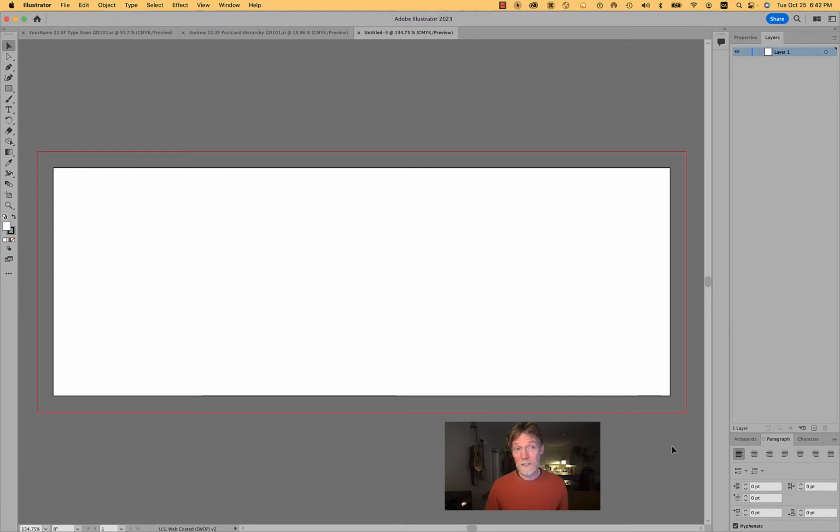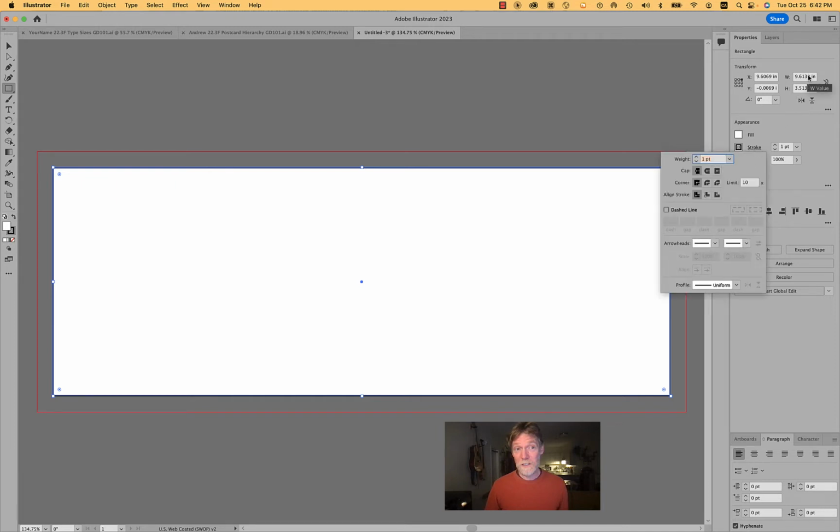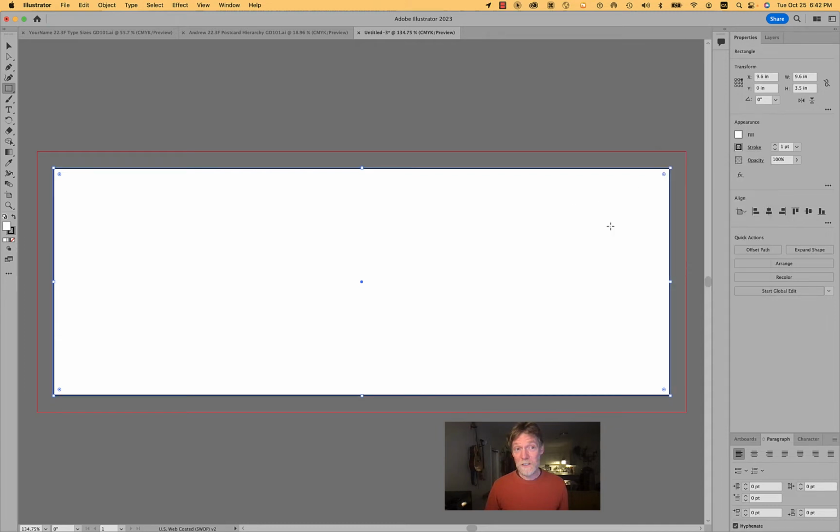The next thing we want to do is create a margin. Rectangle tool, start here, and I'm using my smart guides to draw a rectangle. When I look here, it doesn't look like the dimensions are right. If you remember, that's because Illustrator is adding the width of the stroke to the size of the rectangle. But we can change this so it draws a stroke on the inside of the rectangle, and that way, if we click on here, we'll see that we have the right size.